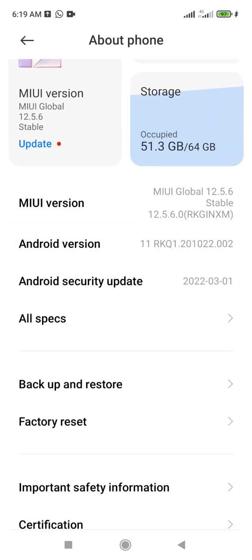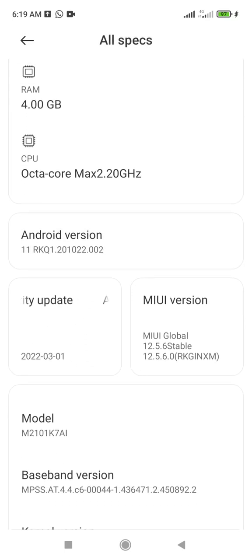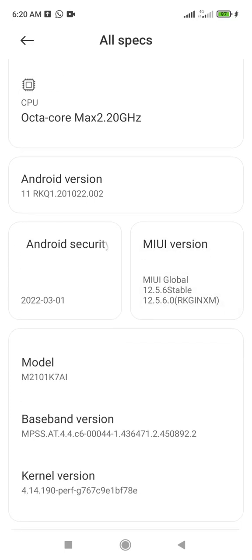RKQ1.201022.002. This number is the mobile version number. This option shows the Android version number, the same Android version number, but the Android version can change globally.